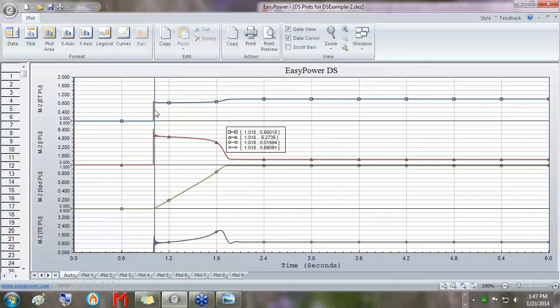Starting current is up around 5.3 per unit. And the motor starts in about 1 second. Starting here at 1, going to roughly 1.9, which is roughly a second for the start.